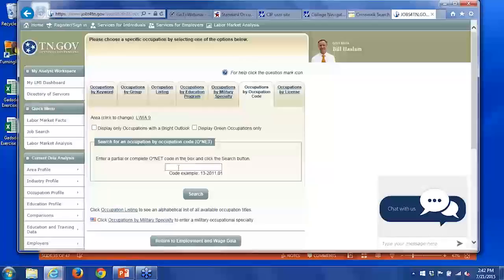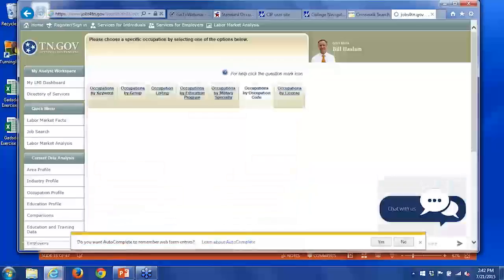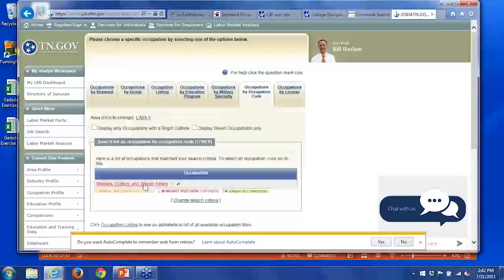We're going to type in that same O*NET code, and then click search. Select our welders, cutters, and welding fitters.